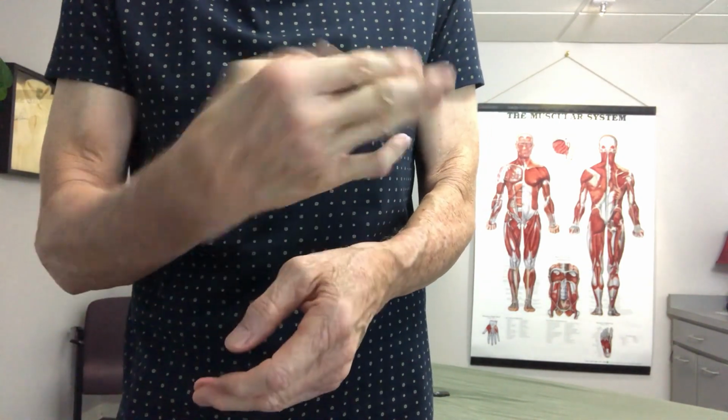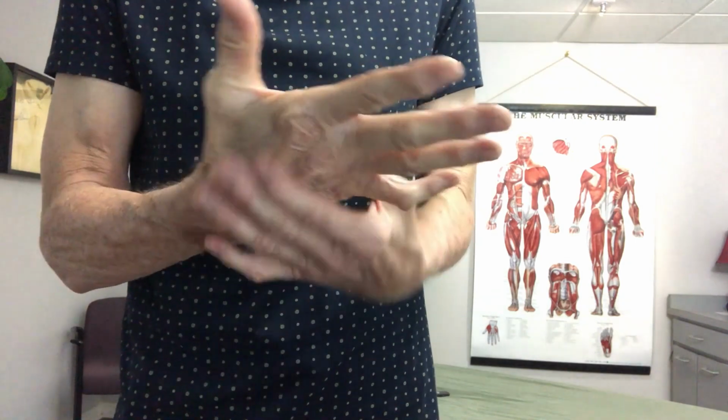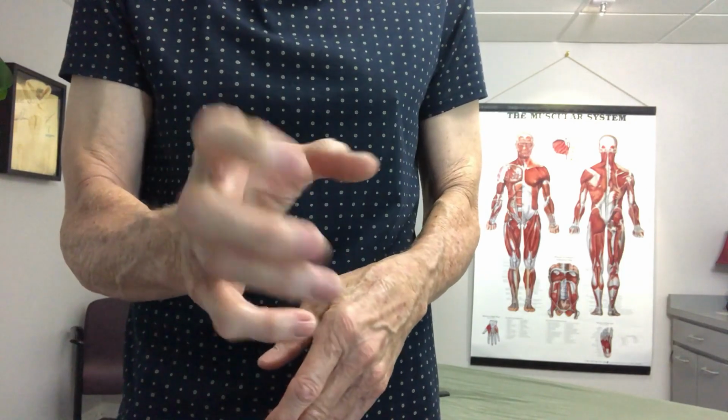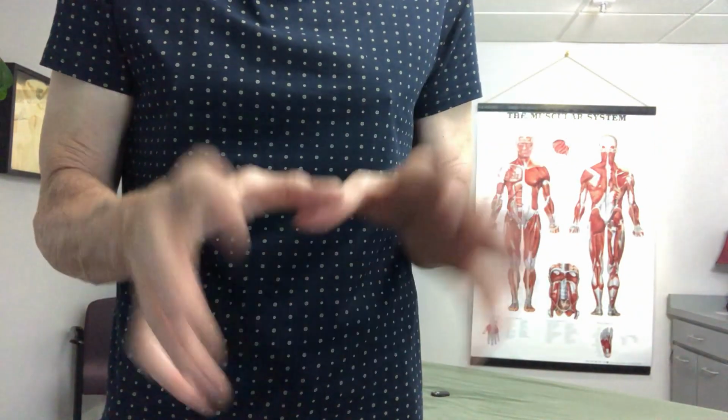The thumb can start to spread and the hand can start to spread without any limitations. And now when you grab, say, a coffee cup or a glass or any object you're trying to pick up, you can just grab it and walk away with it.